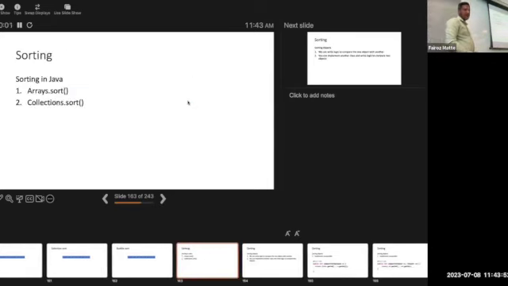Inbuilt functions are also available in the Java library, like Arrays.sort and Collections.sort. So basically it sorts. Which algorithm do they use internally? Quick sort or? Yeah, that is what I was about to come to. Based on your array length and size, they will decide the algorithm. So it is like a heuristic: what the array length is and how the elements are placed there. Based on that the sorting algorithm will be decided.